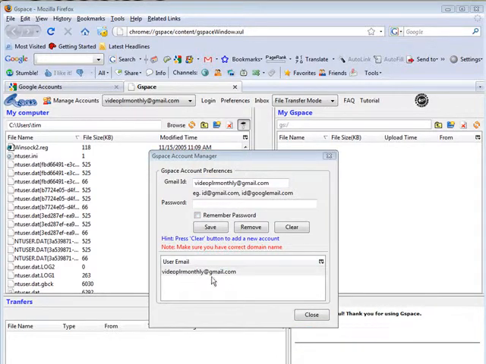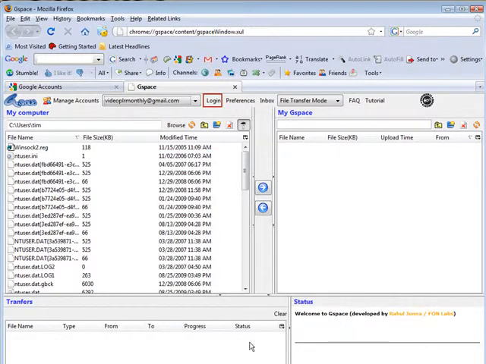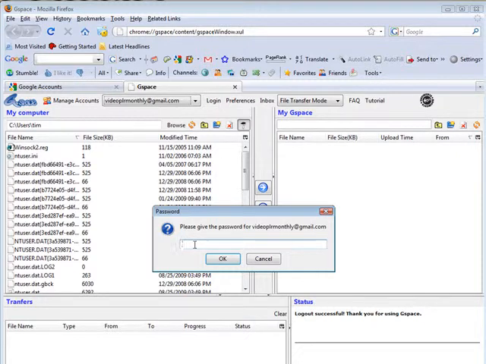Okay, so I added my account. And of course, you can just keep adding as many as you want here if you have multiple accounts. Okay, now you'll see that we have our account showing here that we just set up. And if you have multiple accounts, there's a drop-down list. So all you got to do now is click Login, and then you can put your password in here.